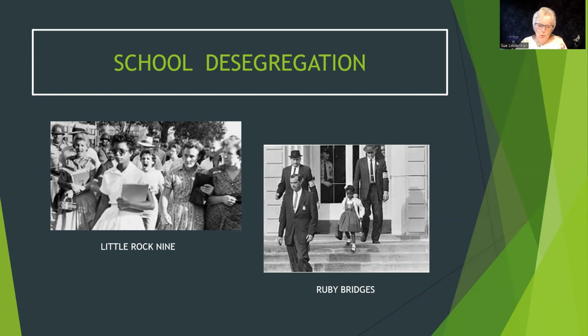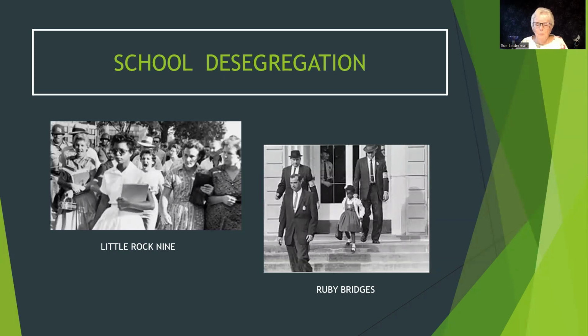We also know the story of Ruby Bridges. Ruby was one of six incoming first graders identified by the NAACP in New Orleans as being exceptionally bright, likely to do extraordinarily well in school. And these six first graders were selected to desegregate the William Frantz Elementary School in New Orleans in 1960.